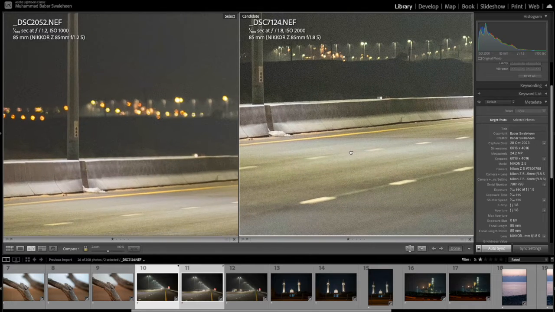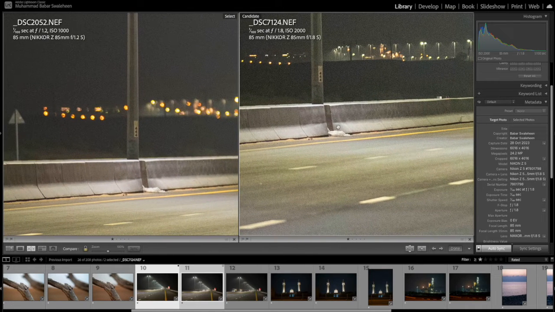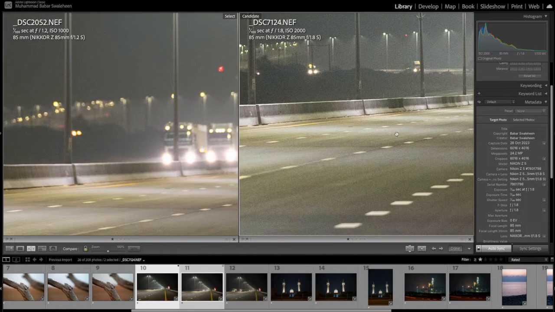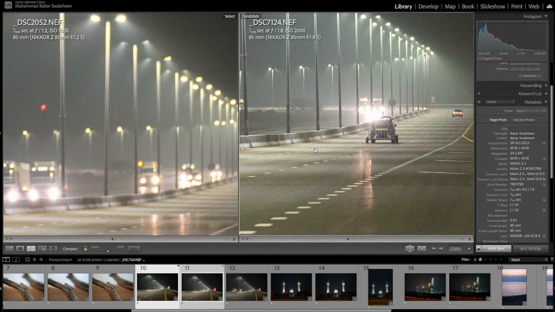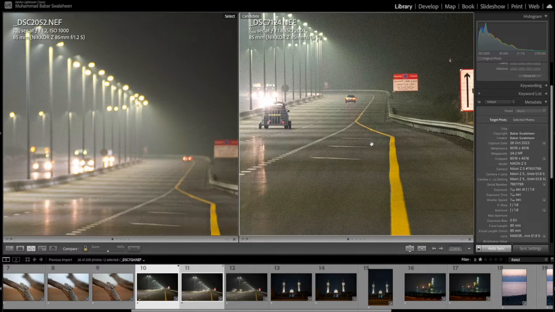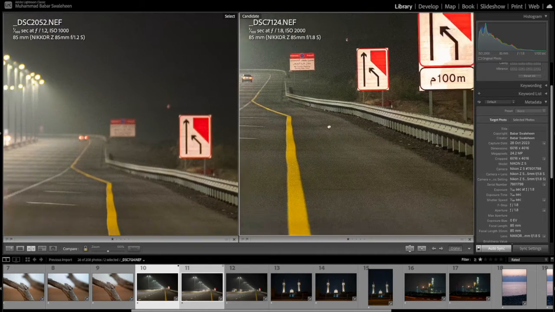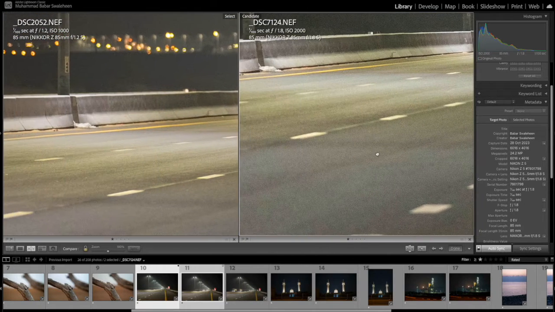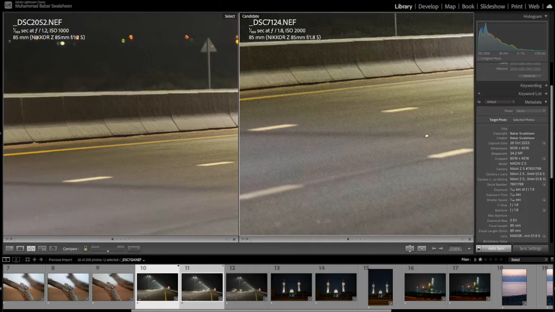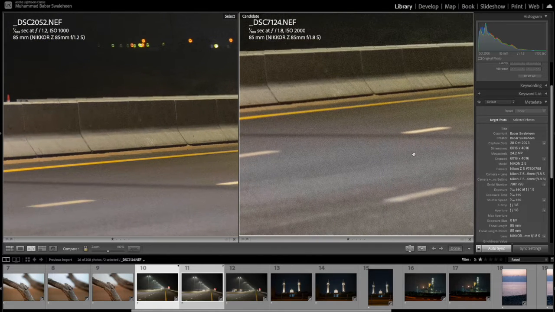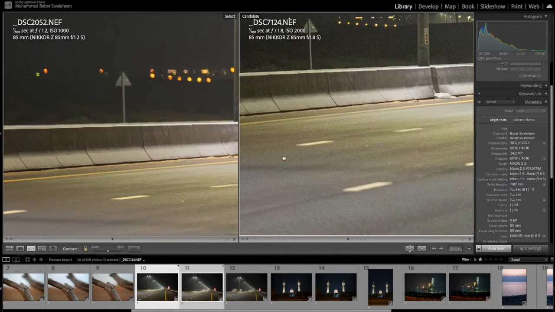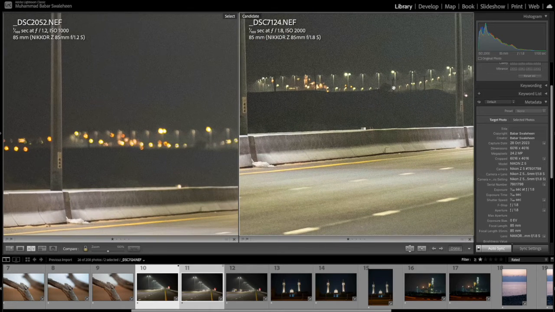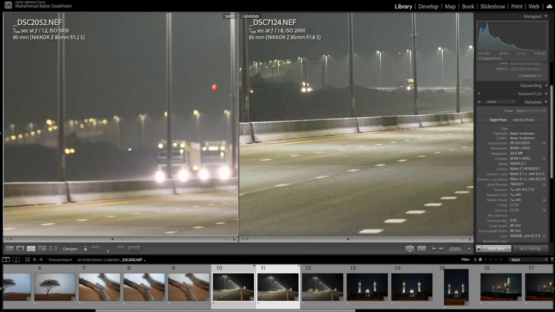As you can see over here, the focus was somewhere over there, and due to the depth of field, the 85 1.8 is keeping more area in focus compared to the 1.2. The 85 1.2 has a very shallow depth of field. The bokeh you can see over here is different.